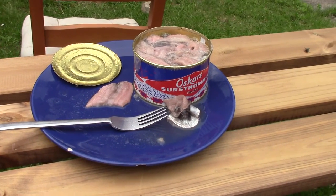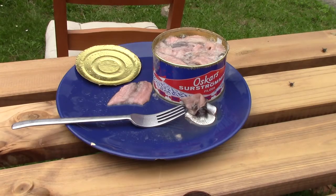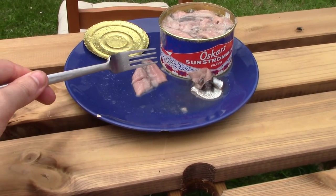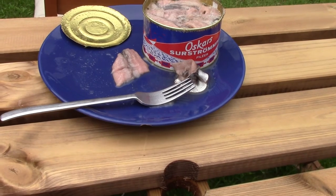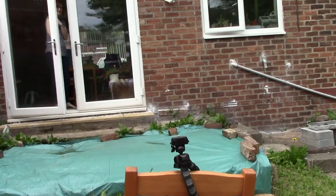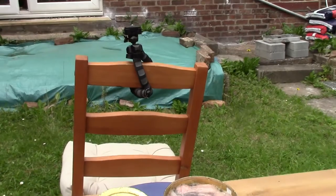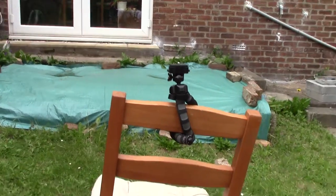You wouldn't want it in your house, would you? No. But from what I'd heard it described as, like the worst smell in the world, I don't know if it's the worst smell in the world. It's not something you smell and you think 'yeah, that's going to be really nice.' I want to get Alex out and see what she thinks. Alex! Come and smell this, see what you think. I can smell it from here. Can you? Sniff the fish, Alex. I can smell it from here, it's awful. It's disgusting. How far is that? Probably six or seven metres or something.